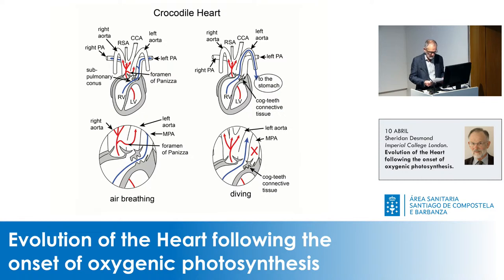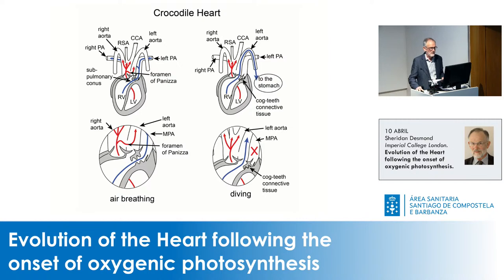This means that under normal conditions, the systemic and pulmonary circulations are effectively separate. When diving, the cogwheel valve then closes in response to neurological control, and outflow to the main pulmonary artery is blocked, and the right ventricle ejects exclusively into the left aorta. This arrangement facilitates shunting of blood from the pulmonary to the systemic circuits during diving in a way that's functionally similar to amphibians, who achieve a similar result by pulmonary vasoconstriction.